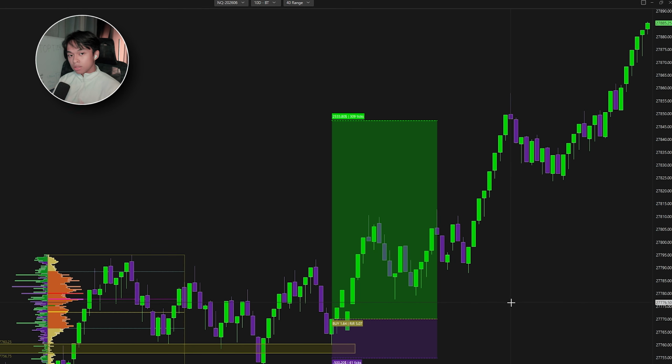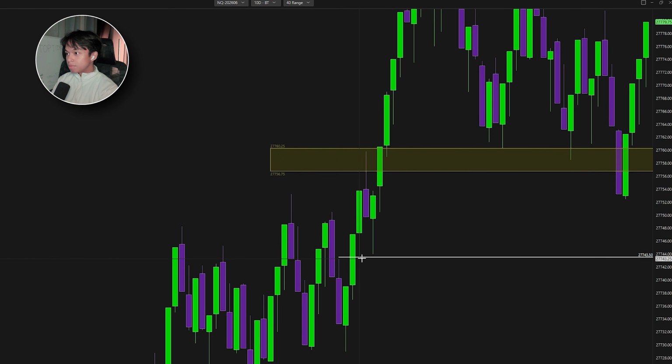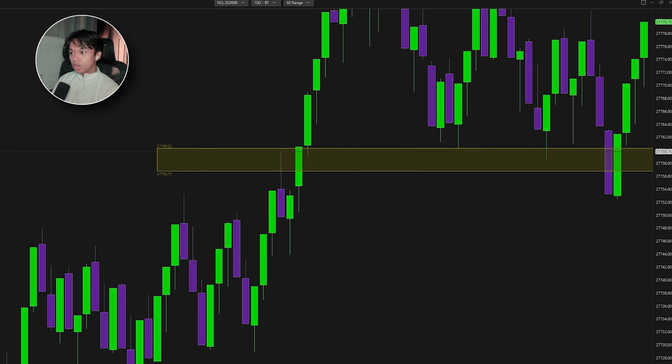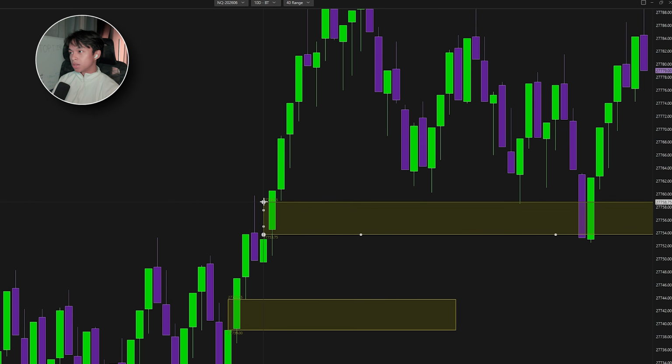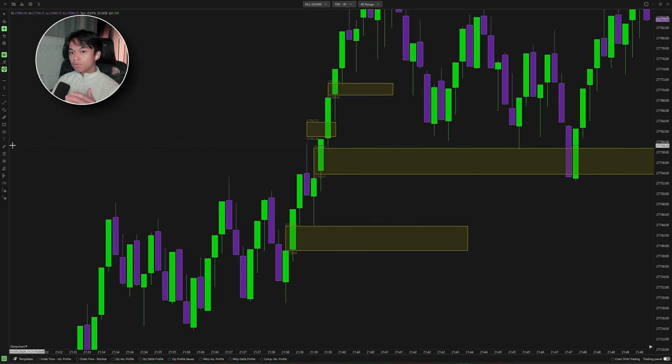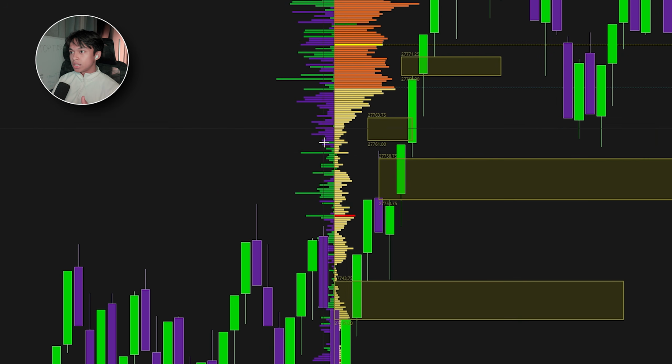And that was a very, very lovely setup, all because I was able to mark the real gap. If I didn't have this volume profile, what I would end up doing is marking just this level right here. I know there was a gap over here, but I would just mark this level, and I would also mark this level, but I would probably be scared because you won't know which gap. There's way too much gap, guys. There's a lot of gap in the market. And when there's a lot of gap, there's a lot of noise. That's why you use your volume profile to be able to see where the clarity is in the market, which you guys can see over here.